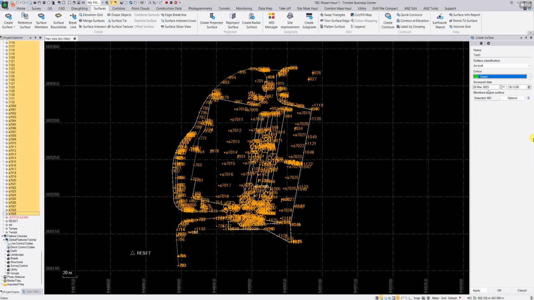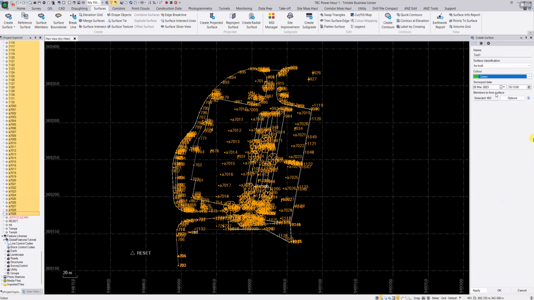This is beneficial if you are doing volume calculations on stockpiles, or you're measuring earthworks that is being completed or changed a lot. You can always add the date of that specific surface that you're going to create in there, so you can then keep track of the progress of that surface going forward. So that's a good option there, and the time can also be added there.